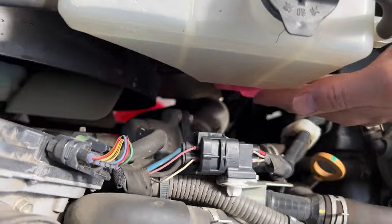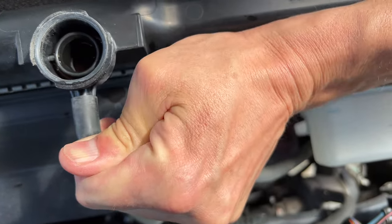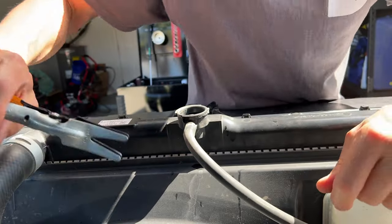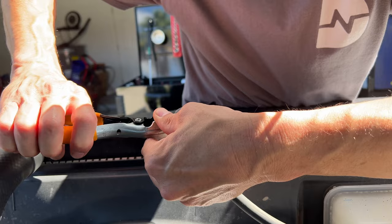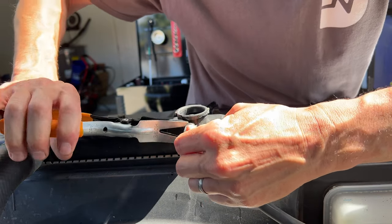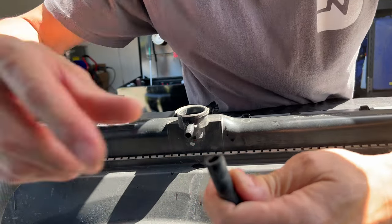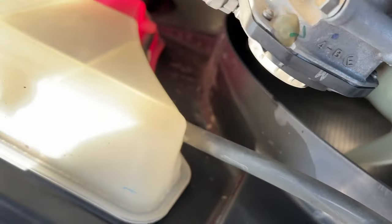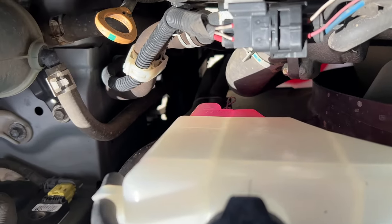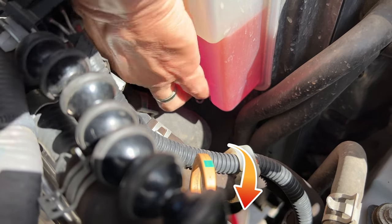Now we've got the overflow — it's right up here and it's still got some fluid in there, so we're going to drain that out. Just going to pull the hose. These pliers are a hose separator, a hose puller. I'm going to try and get it just behind the hose here and give it a squeeze. There we go — just kind of popped it off. It was stuck on there a little bit, but now we got it. I'm going to remove the hose from here. Right down here the hose is just routed through those little clips. We're going to unroute that and go all the way down to the bucket. You should just see that bucket down at the bottom of your screen there.